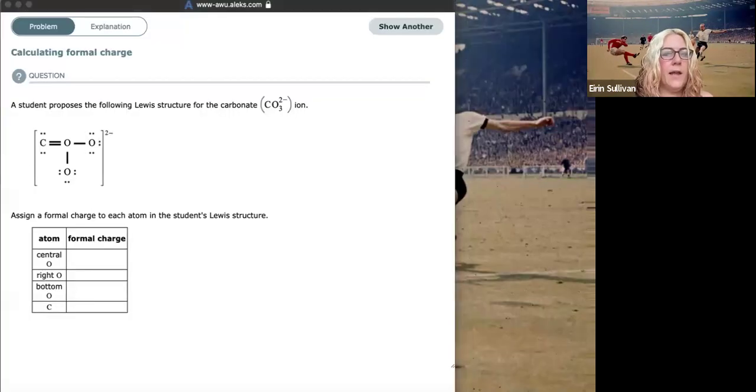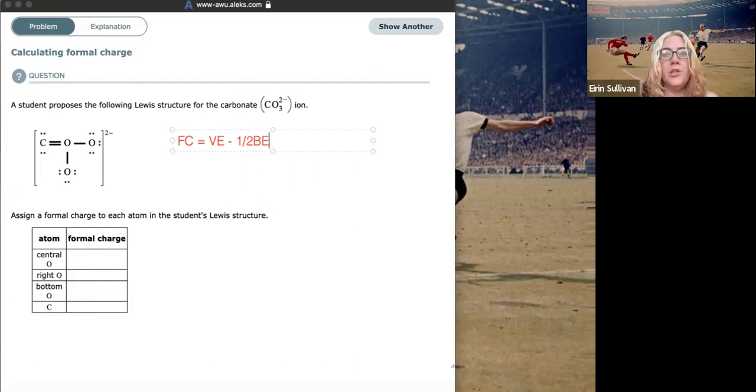All right, so calculating formal charge basically tells you how many electrons nominally belong to the atom that you're looking at, as in how are they shared. So the formula for formal charge is that you take the number of valence electrons that the atom should have, as in the ones you add up when you're making the Lewis structure in the first place. Then you're going to subtract from that number of valence electrons it starts with half of the electrons that are shared in bonds, okay? So I just would say half of the bonding electrons, okay?